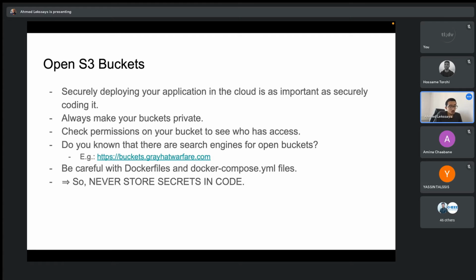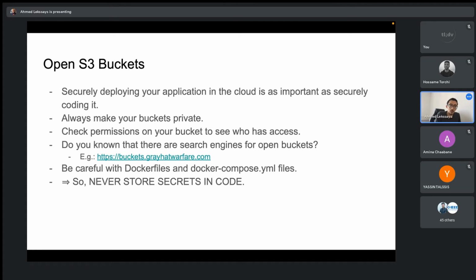Again, we are talking about deployment, so I need to remind you to be careful with the Docker files and Docker Compose files, because they are related to the same thing I talked about in the beginning. Sometimes you can hard code environment variables in Docker files. You can hard code them in Docker Compose to be used by your containers, and this is always dangerous to do. So when I'm talking about never hard code anything in the code, never use it unless it's an environment variable. I know this might be very hard, but at least when deploying it in an open environment, be careful about such things.